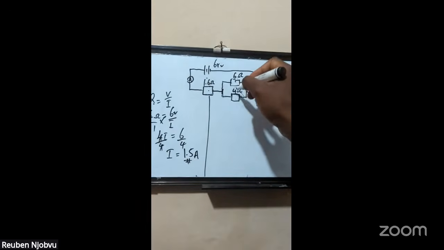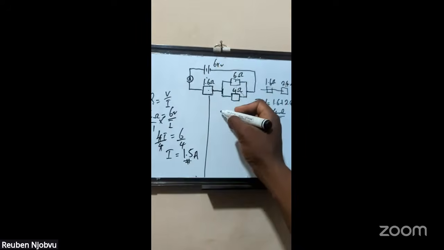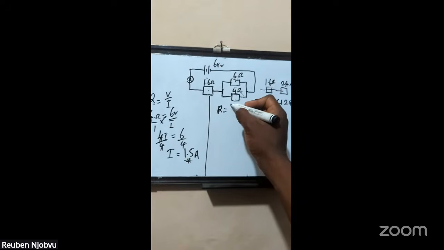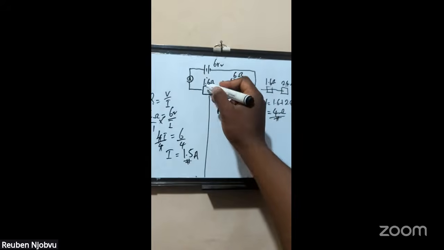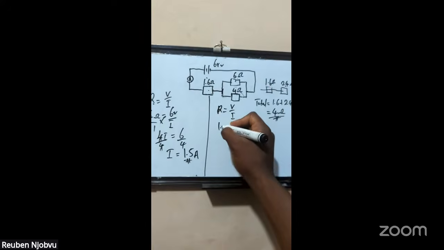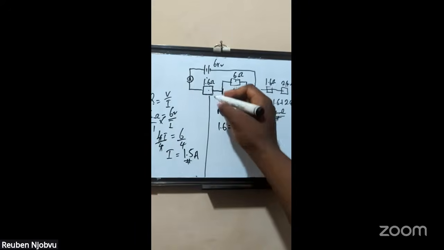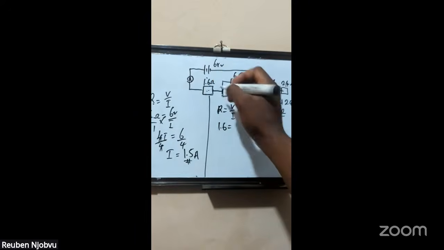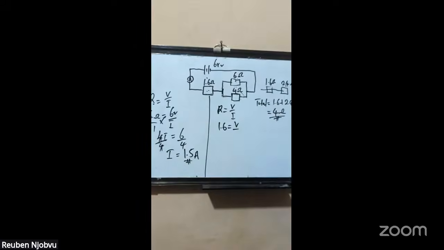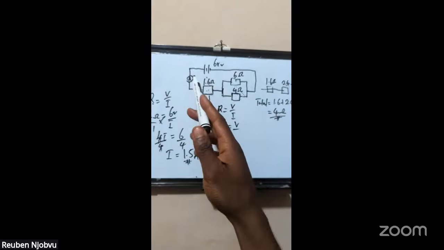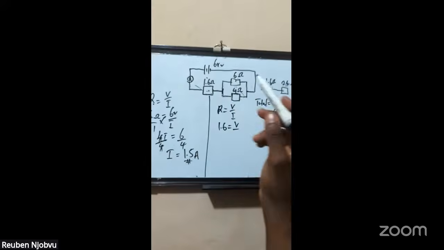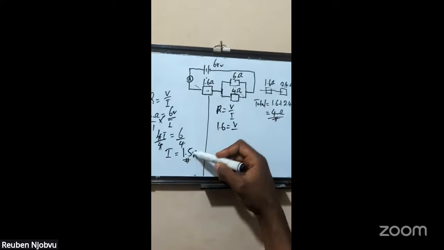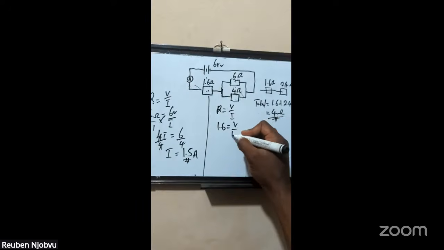Now, let's find the voltage passing through at this point. At this point, the voltage is the same. What voltage is passing here? Resistance is equal to voltage over current. What is the resistance? We want to find the voltage at this point, 1.6. We don't know the voltage passing through at this point. But what is the current? The current is the same in series. So the current that we found was 1.5. We get the same one, 1.5.